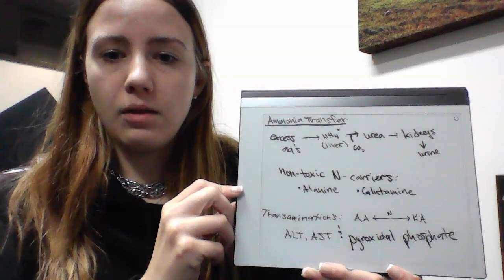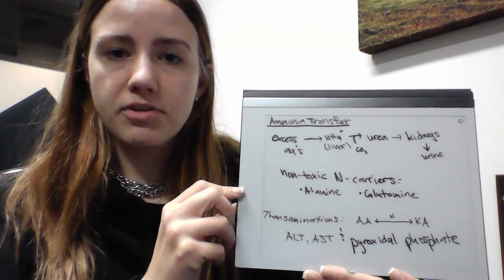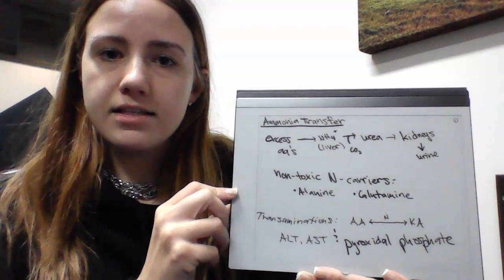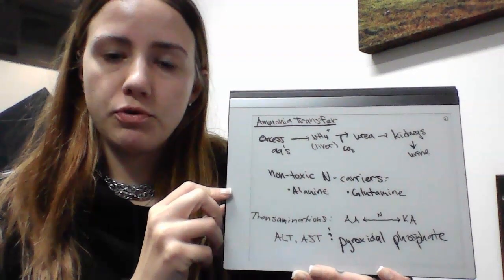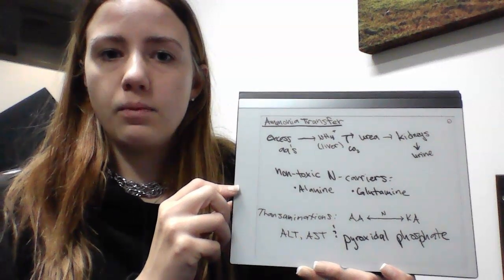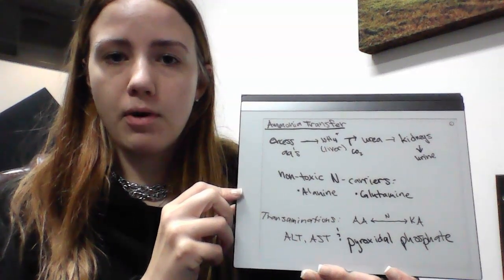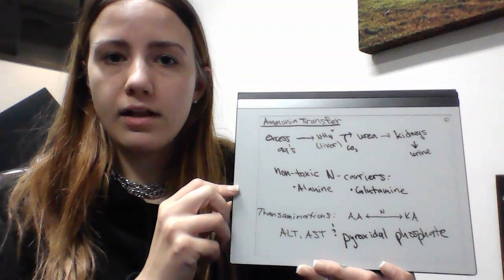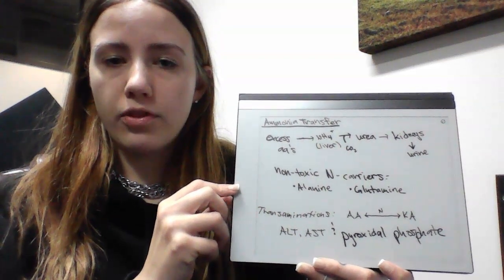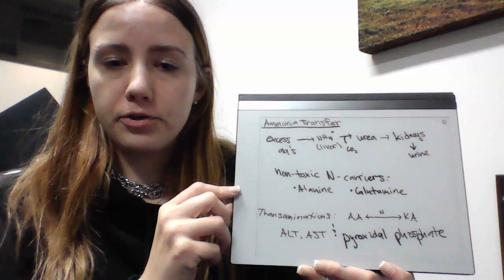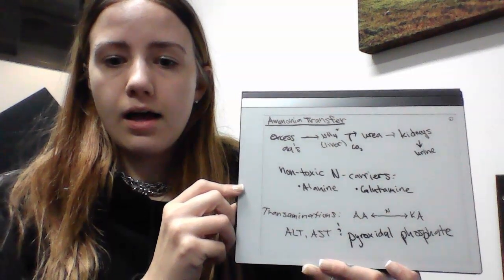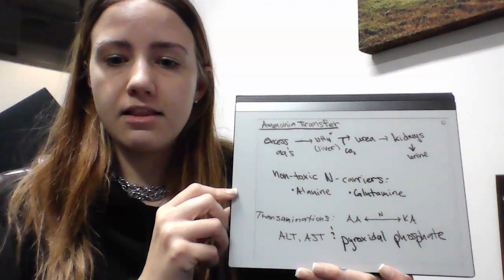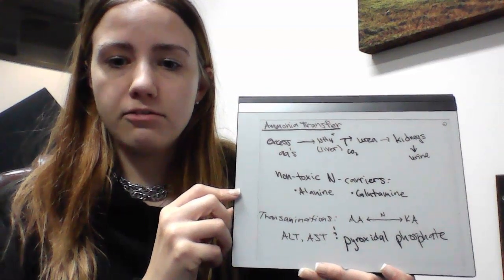Transamination reactions help in this process because they transfer amino groups from amino acids to keto acids and vice versa. This creates new amino acids and new keto acids. Not only does this help in the removal of nitrogen from the body, this also helps to regulate amino acid and keto acid levels, as well as to produce energy for the body in the form of pyruvate. Aminotransferases include ALT and AST, and they require the cofactor pyridoxal phosphate.